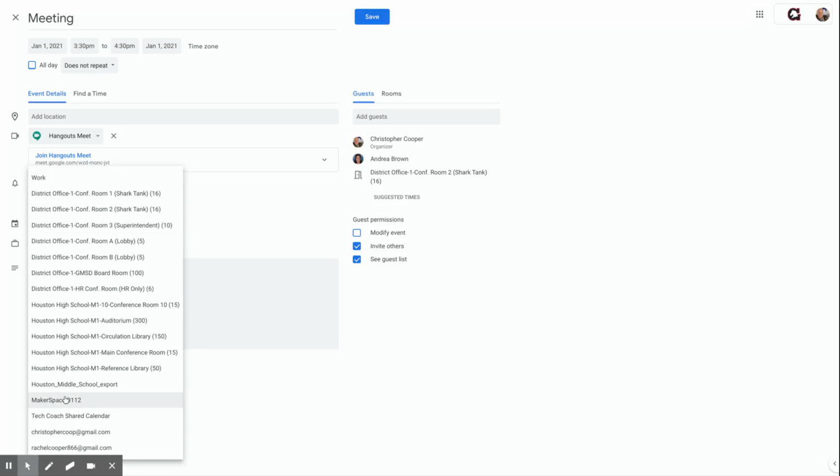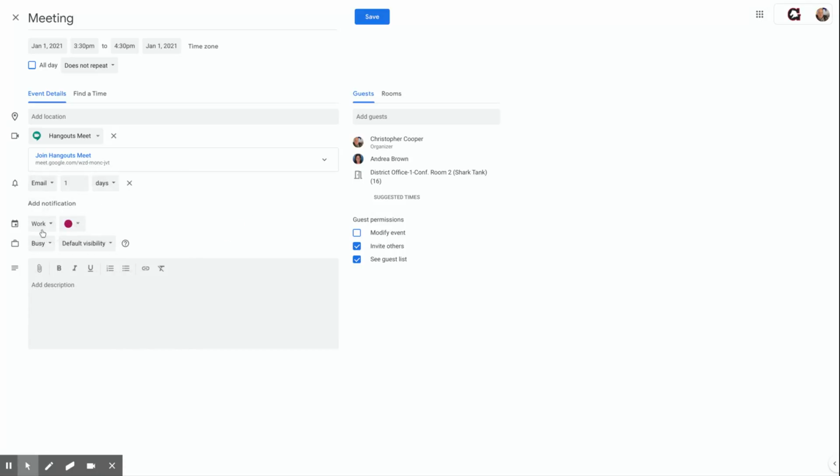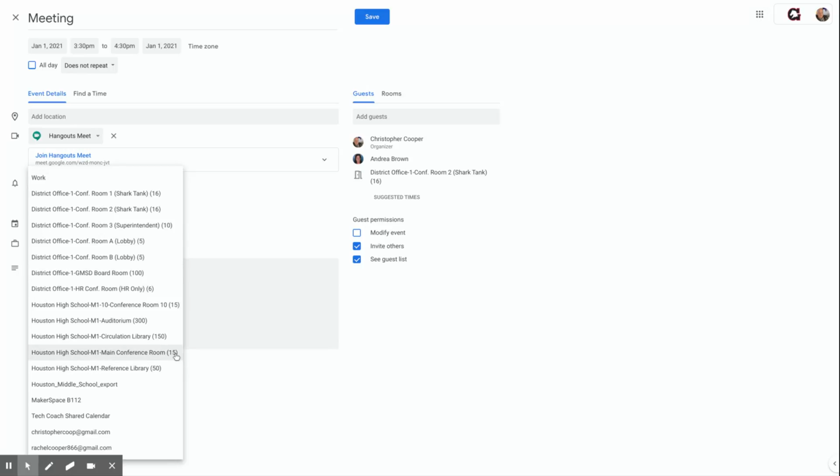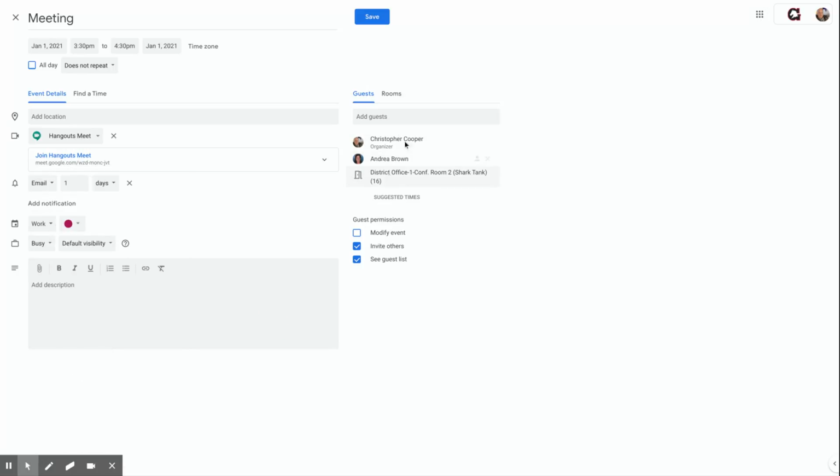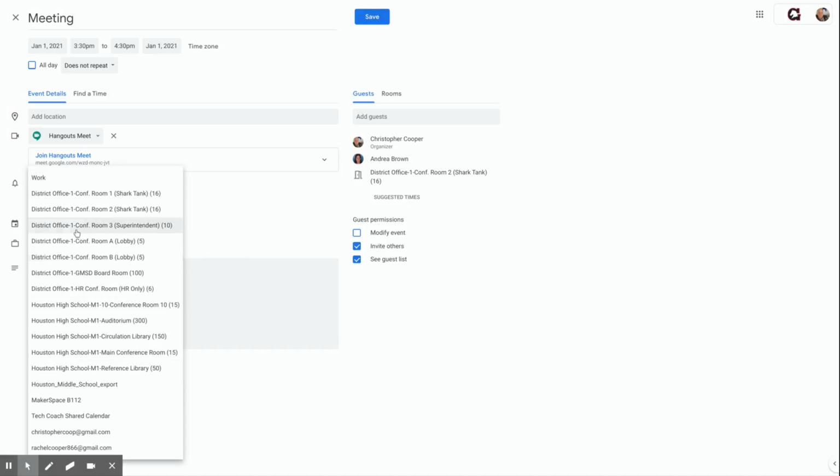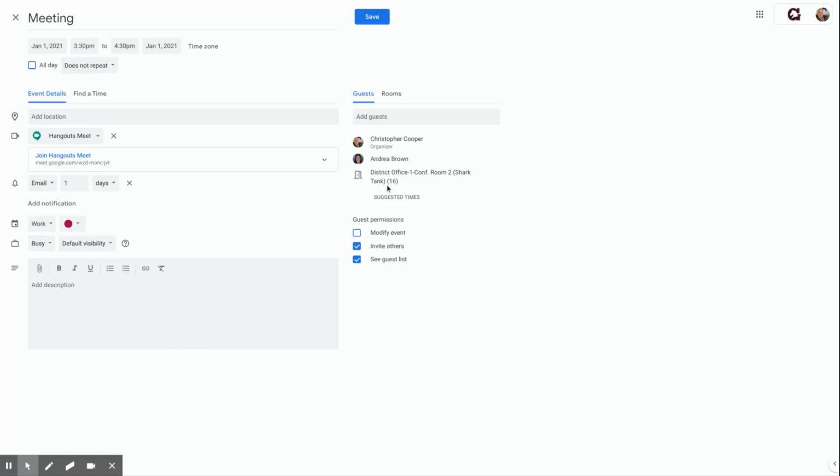These are the different calendars that I have. You probably want to set this just as your default calendar because that's your personal calendar. And everybody who's on your guest list will get that added to their calendar as well. So there's no need to add this event to the room calendar because it's already going to be on there if your room has been selected.